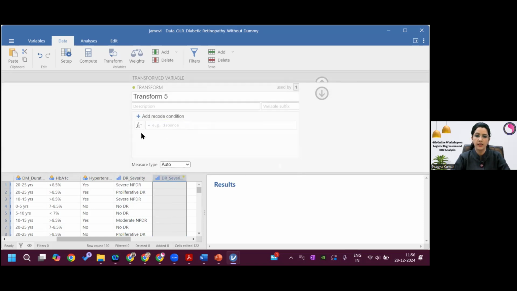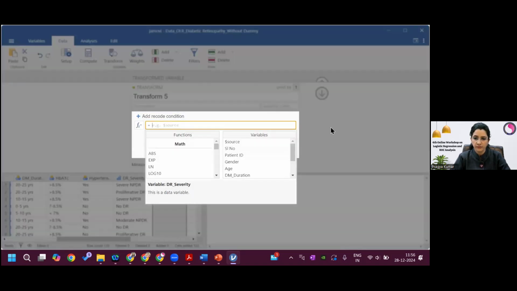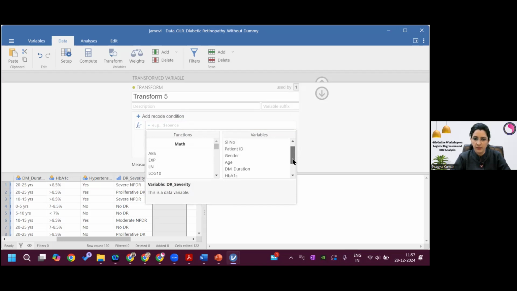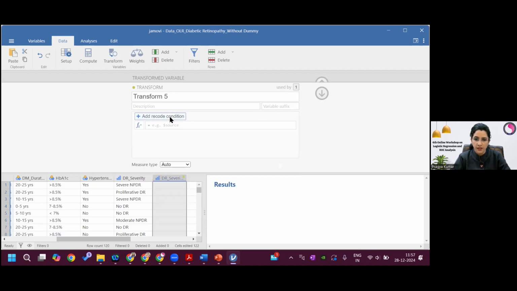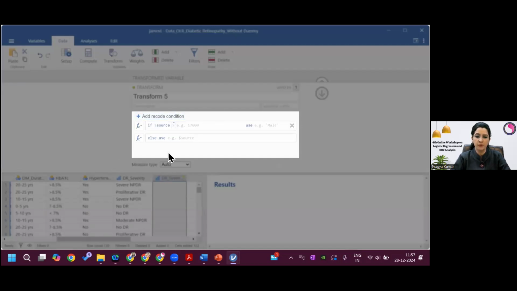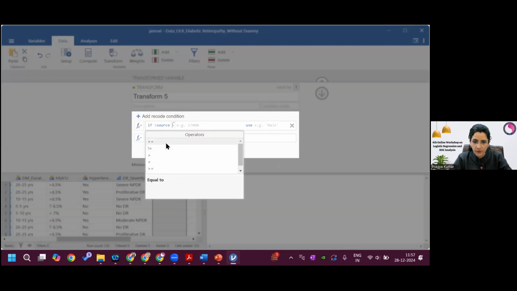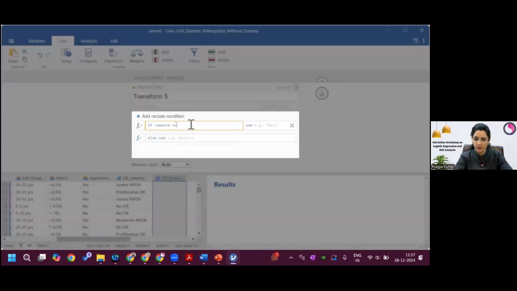I have to edit this. This is the same variable which I am using. Here, if it is equal to 0, I will create one category for 0 and for the rest another category. So I will select equal to 0, and I will use it as 0. Else, I will use it as 1.